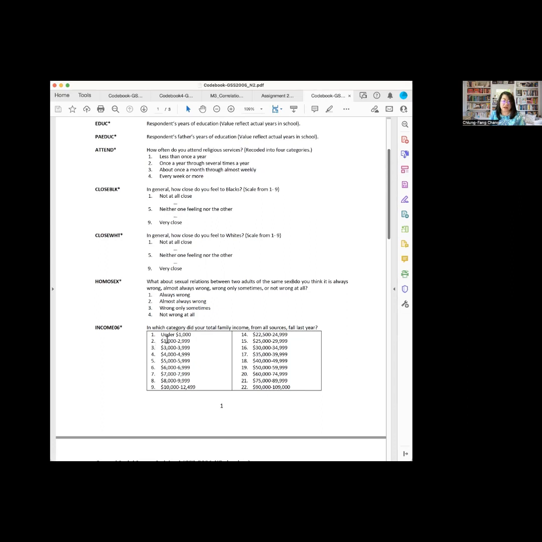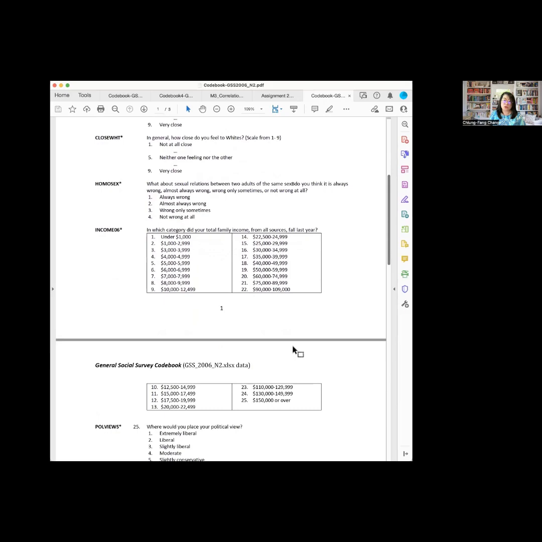First of all, the first category is under 1,000. The second one is 1,000 to 2,999. And when you look at, say, category 17, it is already 35,000 to 39,999. If you calculate the distance between each category, the ranges are not the same. In this case, income level is not an interval or scale variable. Income level is an ordinal variable.